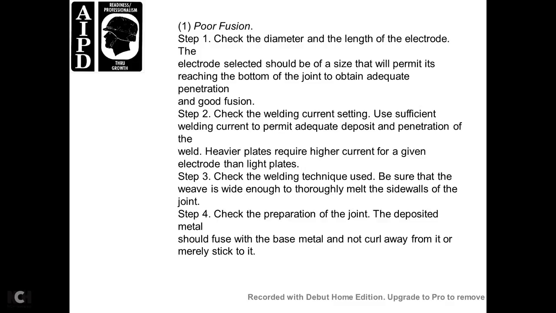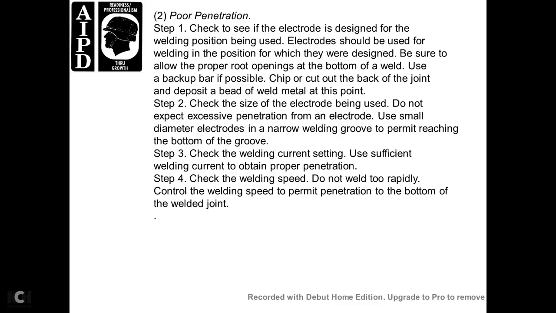Step 4, check the penetration of the joint. Deposit the metal so that it fuses into the base metal and does not curl away from it, merely sticking to it. 2. Poor penetration. Step 1, check to see if the electrode is designed for the welding position being used. The electrodes should be used in the welding position for which they were designed.